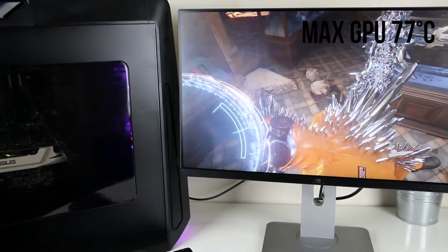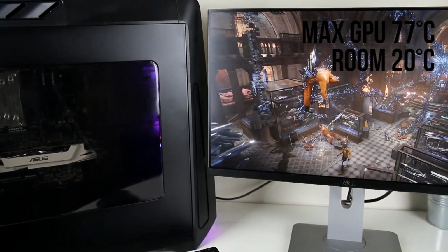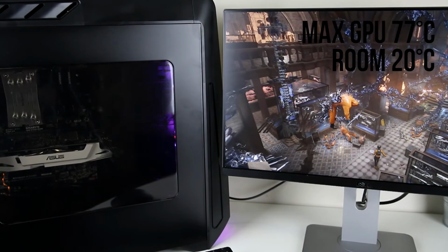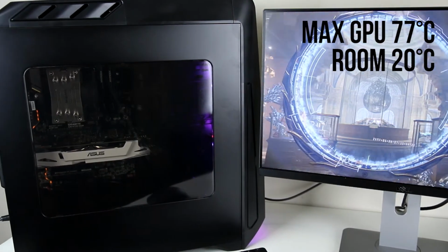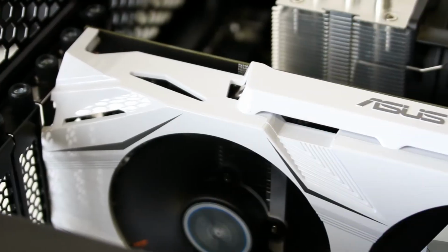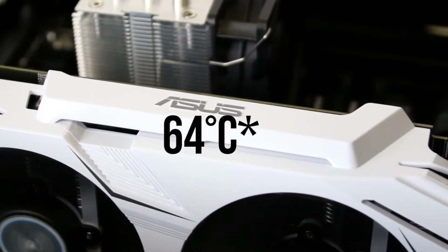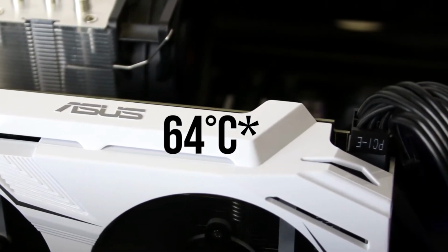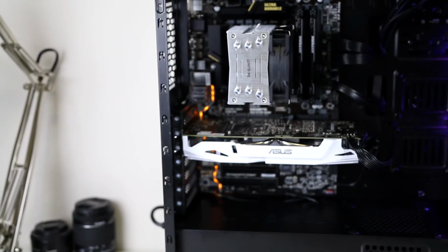During my testing, the hottest that the graphics card got was 77 degrees Celsius in my room with an ambient temperature of 20 degrees Celsius. The fans didn't get noticeably loud either, so I could keep it even cooler as I don't have any problems with extra noise. I ran some of the tests again with the fans maxed out to 100%, and the maximum the card got to was 46 degrees Celsius, though of course it was a lot louder.